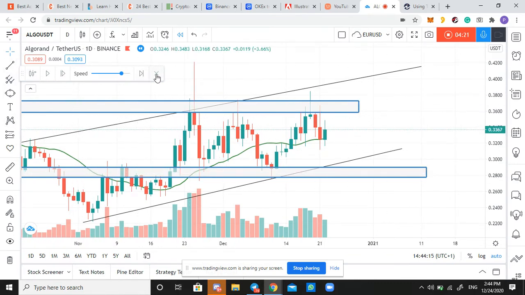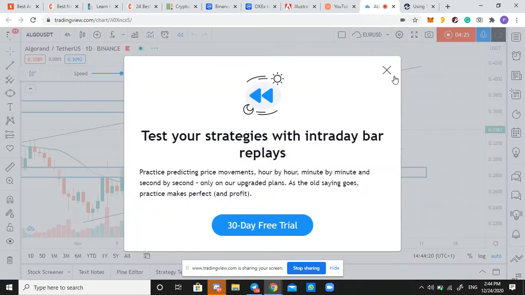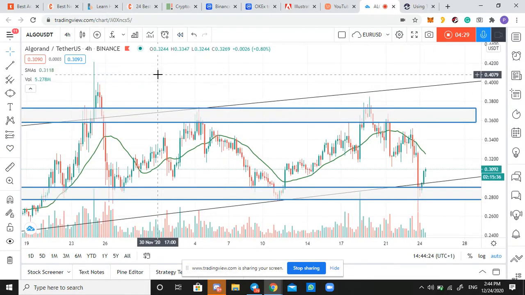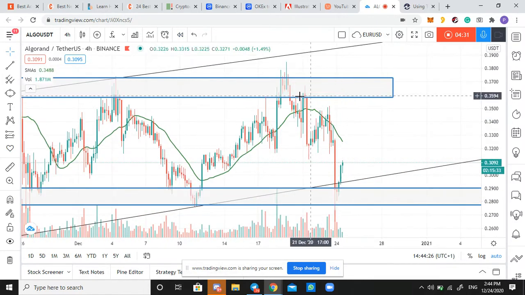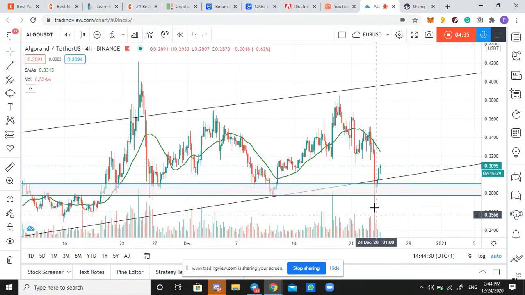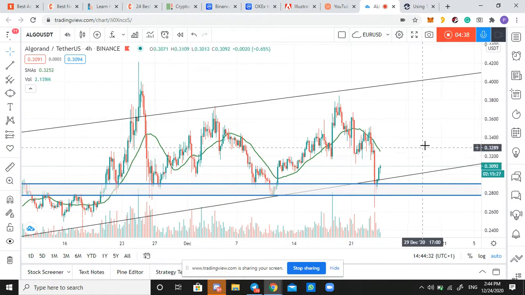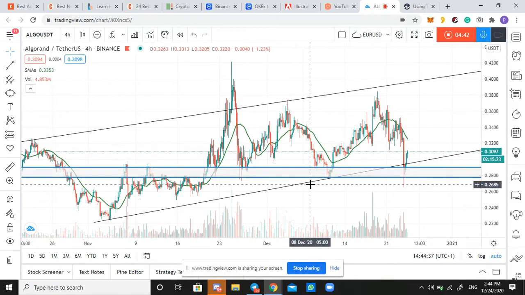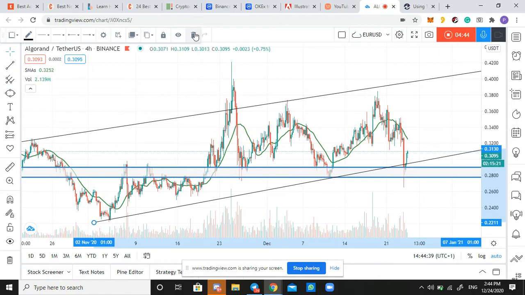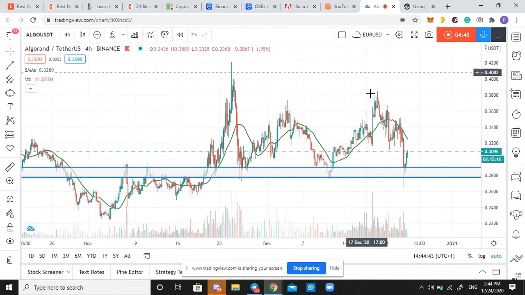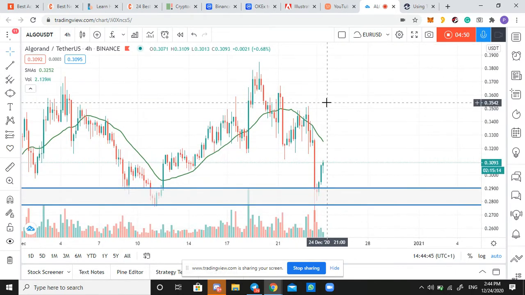Let me still leave it. So to the 4 hour time frame now. Let me remove this. So I'd like to remove all of this. Okay, I think my support is okay. My support is still fine. But let me remove this and let me remove this as well. Okay, so back to the 4 hour.